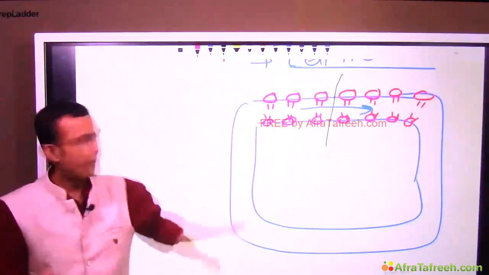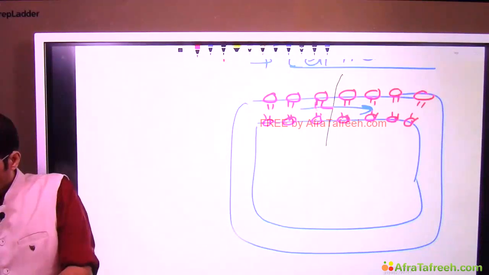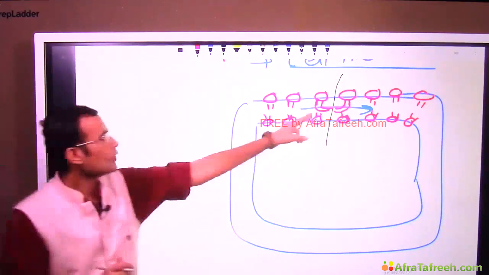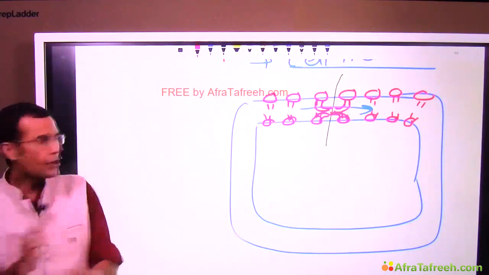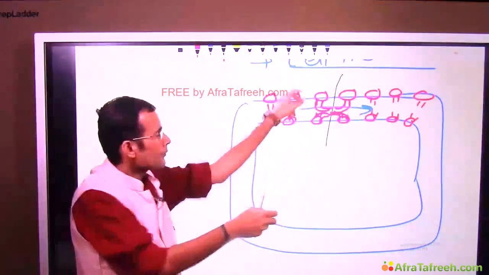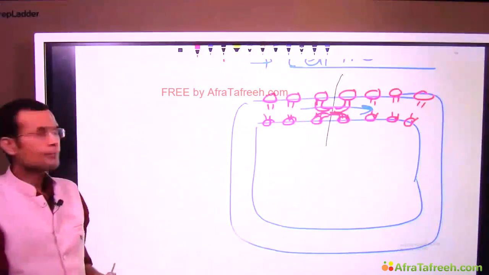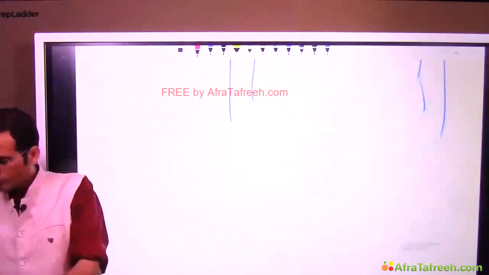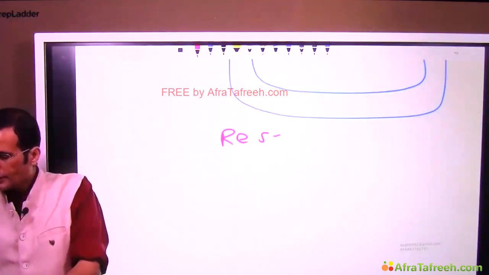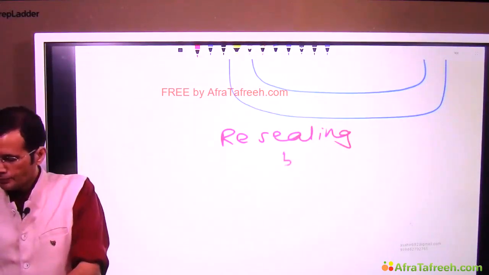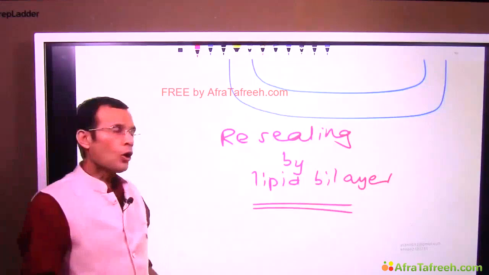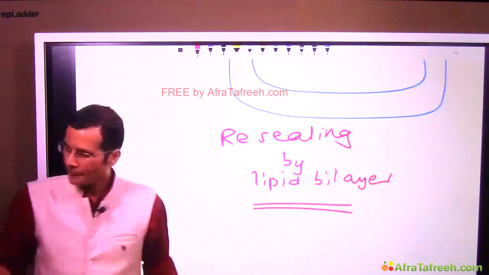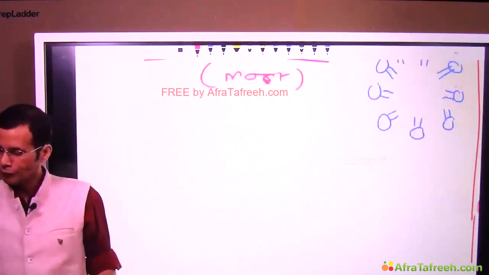You can watch this in the diagram. The hydrophobic tails of the adjacent lipid molecules, they will interact like this, and that will result in healing. So this is called resealing by lipid bilayer. And therefore remember, our cell membranes are self-sealing or spontaneously sealing. So that was about the phospholipids in the membrane.